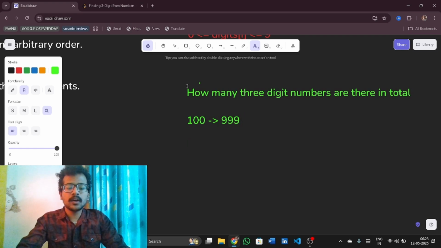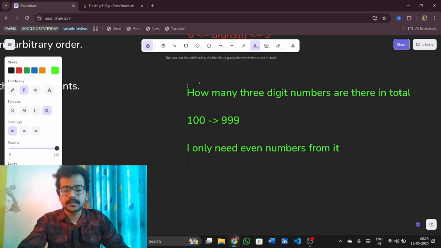So I only need even numbers from it, and it will also exclude the leading zeros, as if there is any leading zero it won't be a three-digit number.